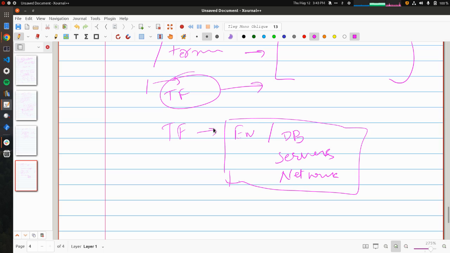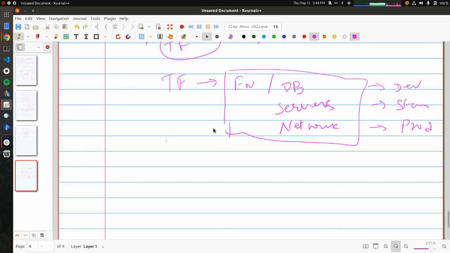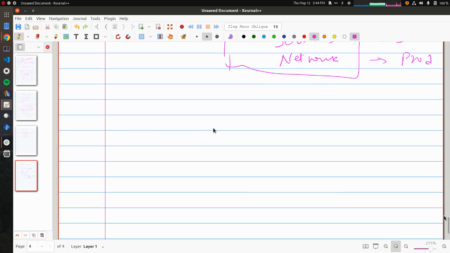And so on. So this is your single environment, right? You would repeat the same for dev. You repeat the same for staging. Repeat the same for prod. So now your folder structure would look something like this. You would have tf, you would have dev, then inside that you will have a network folder, and inside that you'll have your tf files, your environment files, and stuff like that related to networking, right?